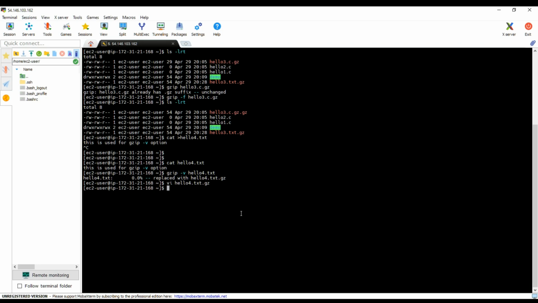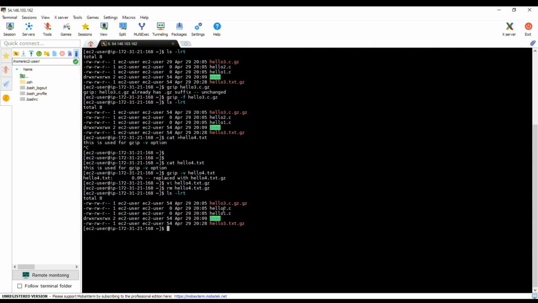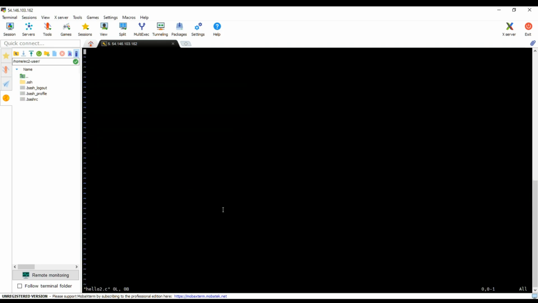So the file is already compressed. Let me remove hello4.txt, and I have this file, hello2.txt. Let me write something in it. I'm just typing some random alphabets, so don't worry about it.